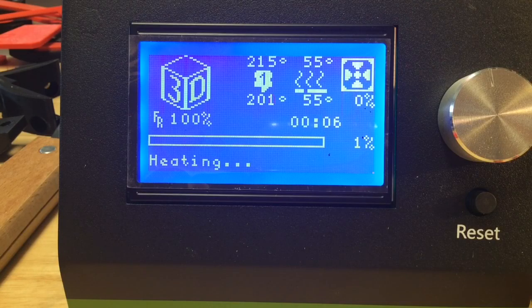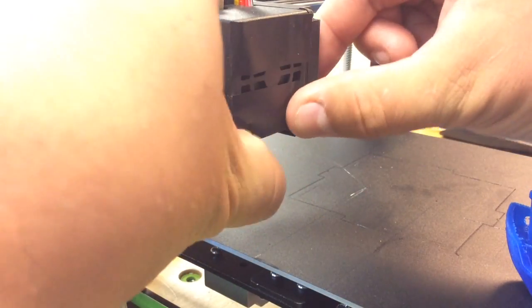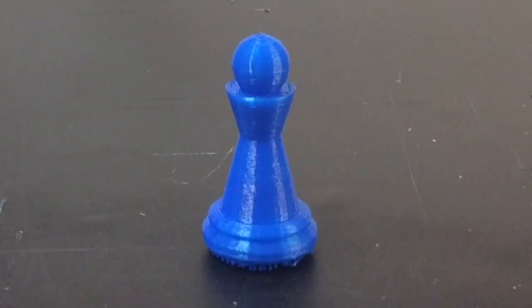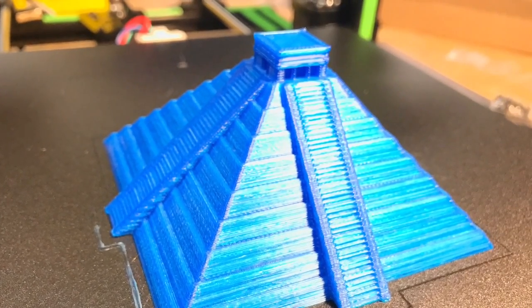I was ready to heat this thing up and try it out. The bed heated up to 55 really quickly, but the hot end could only get to 202 and then started dropping. Trying to do a sample print, it wouldn't even get to temperature — it just probably got under-temp, disabled, like the Anet A8 did. So just to get a print going, I threw some tape over the fan because it was blowing really hard, left a little gap, and that seemed to work. I allowed it to get up to 210. Then I had it print my chess pawn, which I do on a lot of my reviews. The bed level was off a little so the first couple layers were off, but it finally printed and did a really good job — it looked smooth. For what I went through, I was surprised at how good this looked. Then I tried one of their sample prints, the pyramid, got the bed leveled right, it was laying down a beautiful first layer, and it printed really well — the detail on the stairs and the upper portion was excellent.